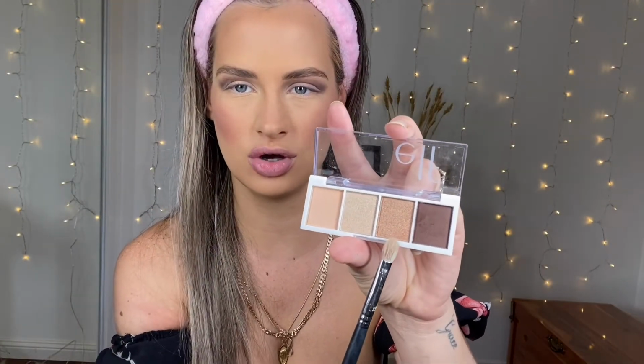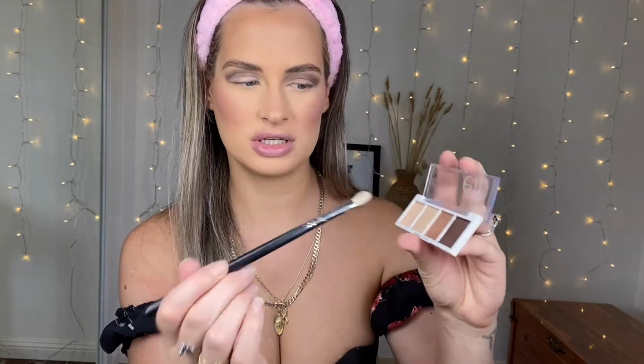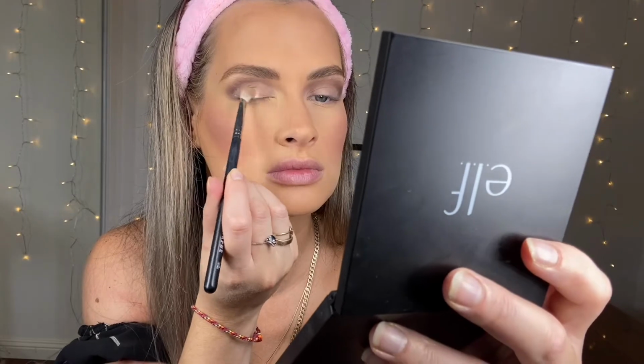So we've actually got two colors here. We've got a more golden honey color and then a much lighter beige. I'm going to use this golden honey color as my all over lid, and then I'm going to use this lighter beige for my corner eye. And that pigment, oh my God, I was not expecting that.